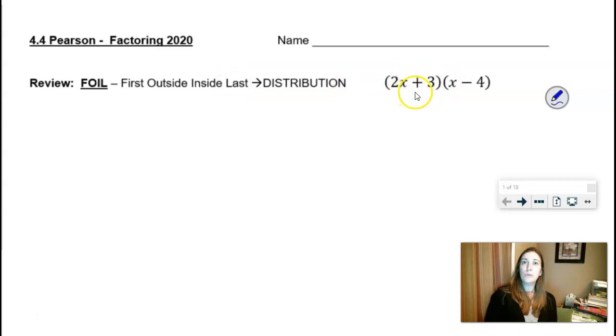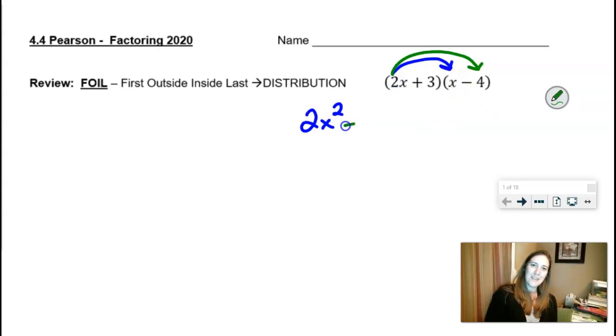So if you have two algebraic numbers or expressions that are being multiplied together, we know to distribute all the terms together. So a cute mnemonic device they taught you was to FOIL. So F stood for first, multiplying the first terms together. So 2x times x would be 2x squared. And then the O represented the outside terms, but really it's just keep distributing. So 2x times negative 4 is negative 8x. And then we're going to go along with the 3. We're going to distribute that. That's the inner terms. So positive 3 times x is positive 3x.